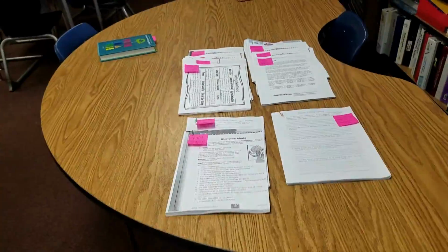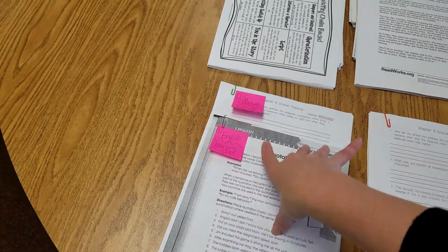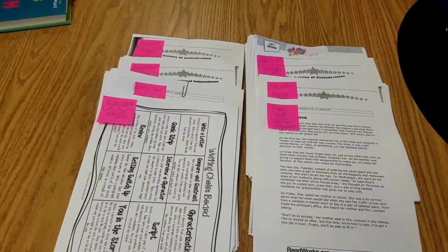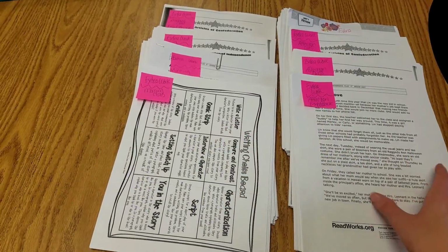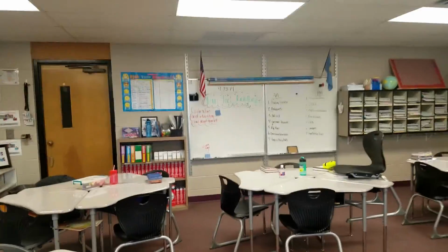And then on my back table, I just lay out the work, like this is number 1, 2, they don't need copies, it's in their book, 3 for morning, and then my afternoon class. And then I always leave tons of extra work. I label it extra work morning and afternoon because some of the classes have done certain things, so I make sure it's labeled, and that way it is there.